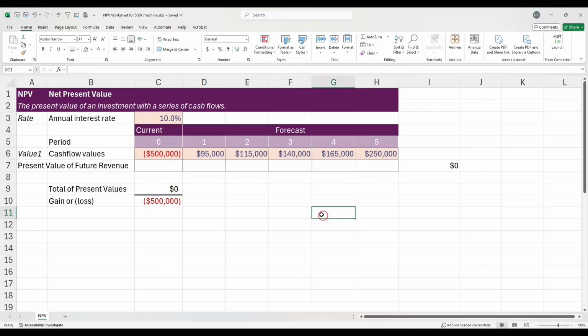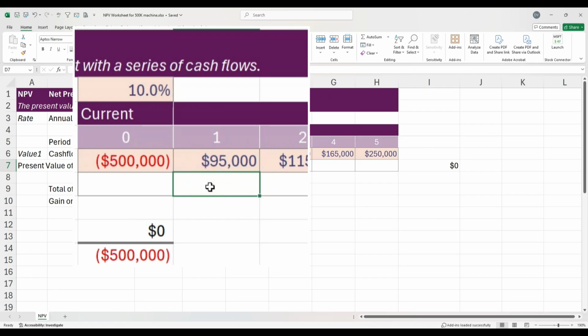To calculate the present value for each year, we will go to cell D7 and enter the equal sign and then the minus sign, and then PV. Then double-click to select it. You can see that Excel tells you what to click on next. First, we will add the interest rate. You can type in 0.10 or click on cell C3. If you click on C3, you will want to use the F4 button to lock this in.